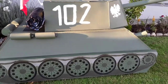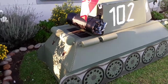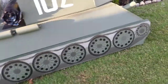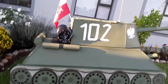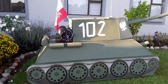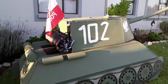So this should conclude the Tank Museum Competition Week 5 challenge. Depending on how it ends up, I might repeat it, but it was definitely an experience nonetheless, and I look forward to seeing the results. Everything is already packed in and returned to its normal glory, except for the main gun, which was quite damaged because of it becoming filled with water. But the rest is fine, and I will see you on the next one.